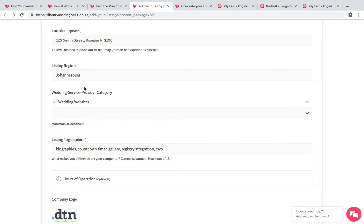I just want to touch on a few important points. One is location. Location is extremely important, so try to be as accurate as possible. Because the website makes use of really useful geolocation services, you want to try and be as close to an accurate address as possible. If you are a mobile operator and you don't necessarily operate out of a premises, try to be as accurate as possible with regards to a suburb or a street. The reason for this is when a bridal party person starts searching for services, it's going to try geolocate to the closest service providers. Now, if you say, for example, select just Johannesburg, that is likely to geolocate you to Johannesburg CBD and not necessarily your mobile area. So just be cognizant of that when creating your listing.